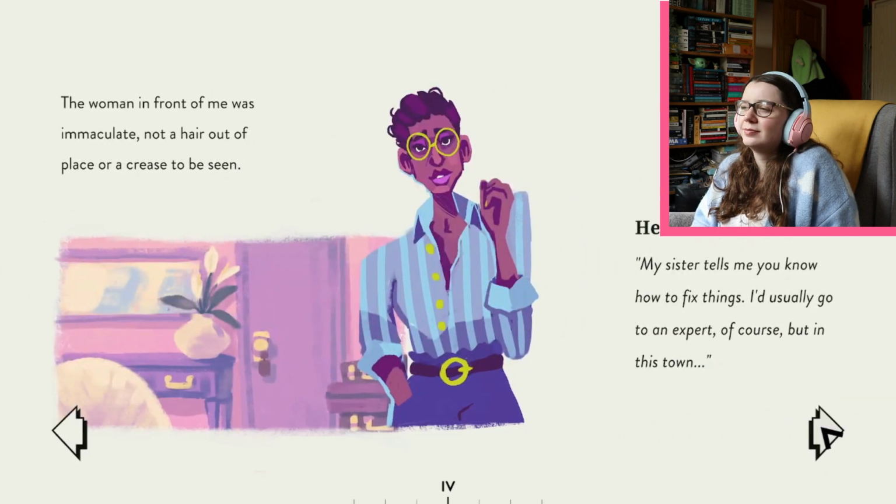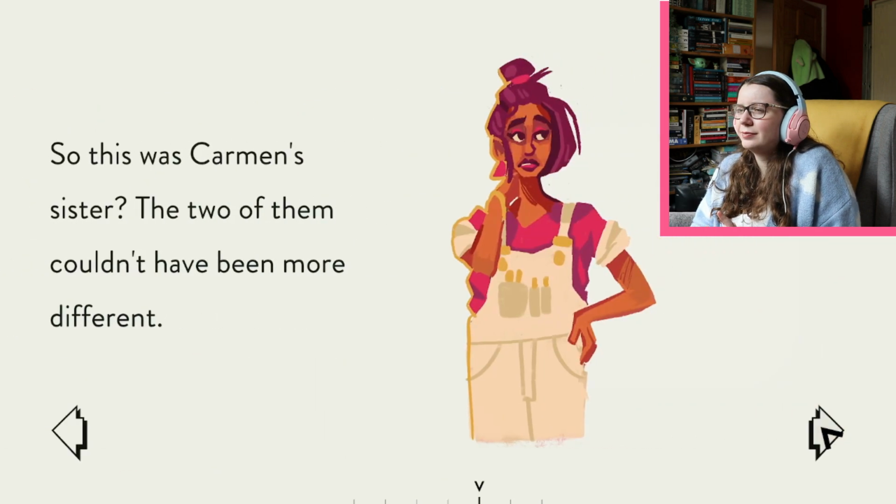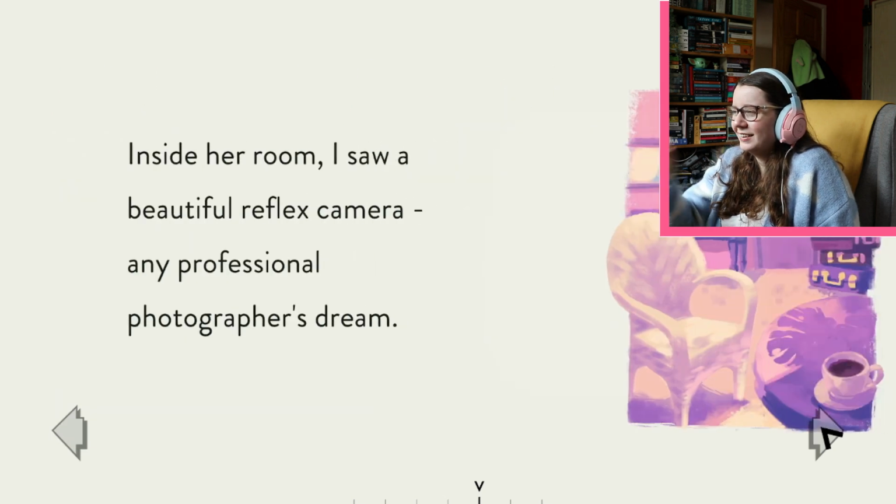The woman in front of me was immaculate. Not a hair out of place or a crease to be seen. My sister tells me you know how to fix things. I'd usually go to an expert, of course, but in this town... I am an expert, how dare you, Helena? So this was Carmen's sister? The two of them couldn't have been more different. Well, I prefer Carmen. Much nicer.